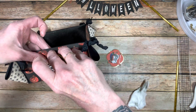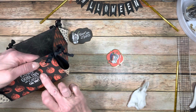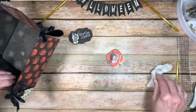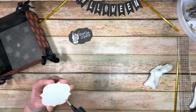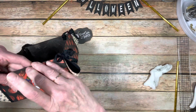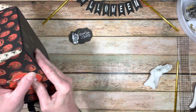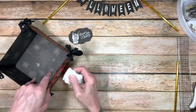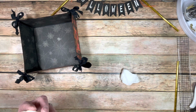So I'm just gluing those down. And you could get totally crazy. The other thing I thought would be kind of fun for the inside is to get some cheesecloth and put it in there, and then put the candy in there, because then that would resemble mummy wrap or whatever. I just think this is a great idea. And then you could do this for Christmas. You could do this for Thanksgiving. You don't have to do it as a candy bowl either. You could do it as a decoration piece as well. So I just thought it was cute.